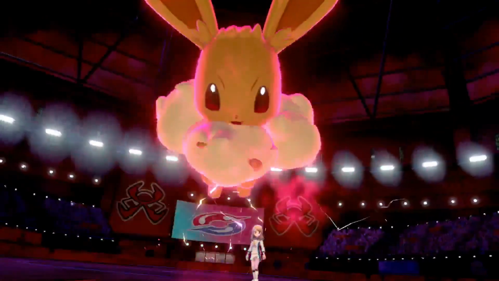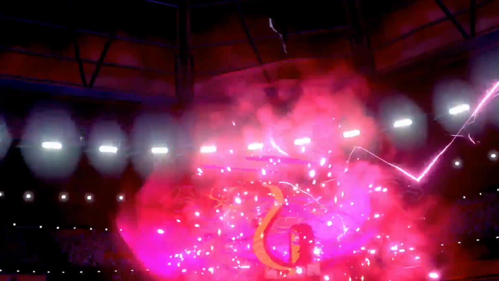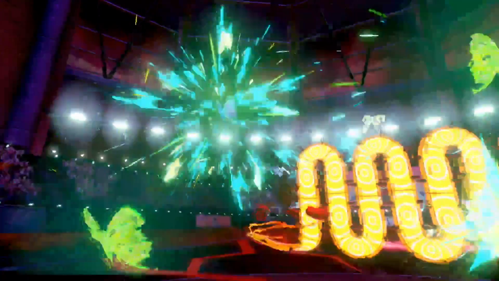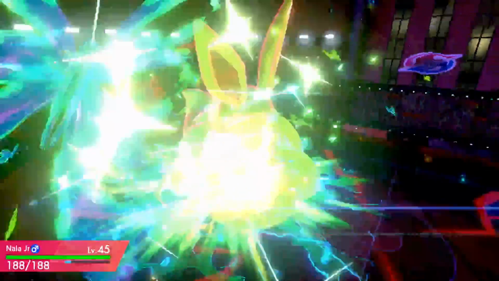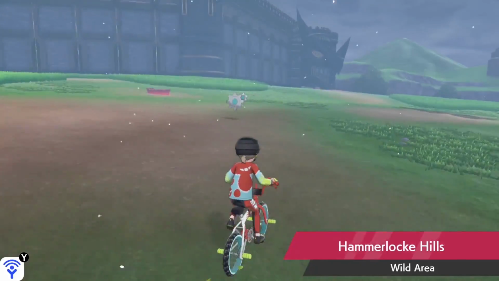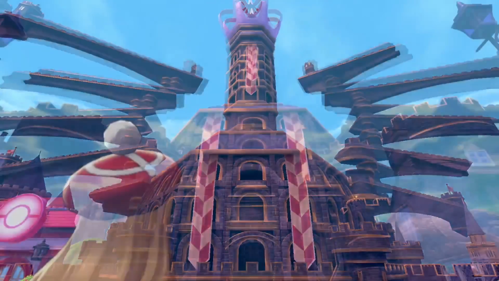Turn 1, I decided to Dynamax and Gmax Cuddle the Ninetales and the Arcanine, taking them down in one hit. Kabu Gigantamaxes his Centiskorch, and I Gmax Cuddle one last time, taking the Centiskorch down to about half health. I tanked 2 Gigantamax Butterflies and was able to defeat Kabu with just one last Bite. Going back to the Wild Area, I went and got the TR for Body Slam, then headed towards Hammerlocke.